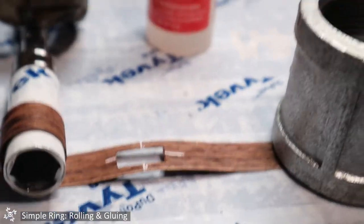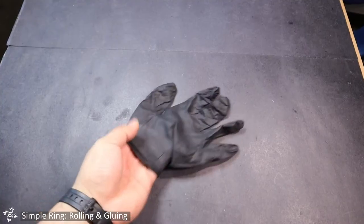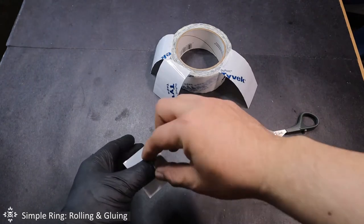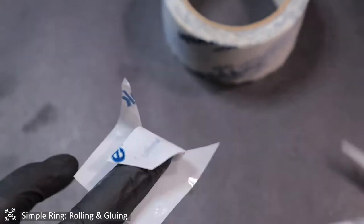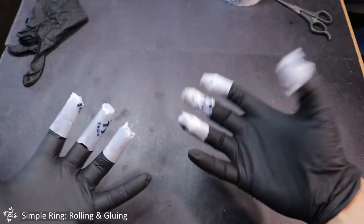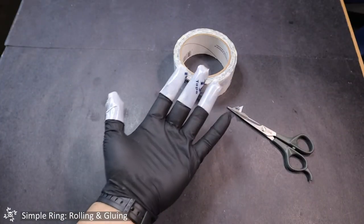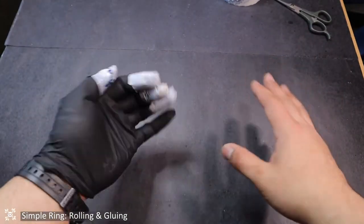Since we've been working with CA glue a lot, we need to protect our hands. Grab a pair of gloves and put one on. Then cut several pieces of Tyvek tape and cover your fingers with them. I noticed that I mostly work with only four fingers, but you might want to cover all of them just to be safe. Grab the other glove and do the same thing for your other hand. By doing this, you will prevent the CA glue and whatever you're handling from sticking to your fingers. I'm just going to use one glove while my other hand is uncovered — do what feels more comfortable.